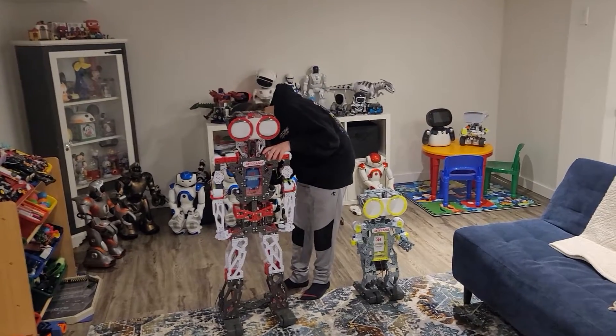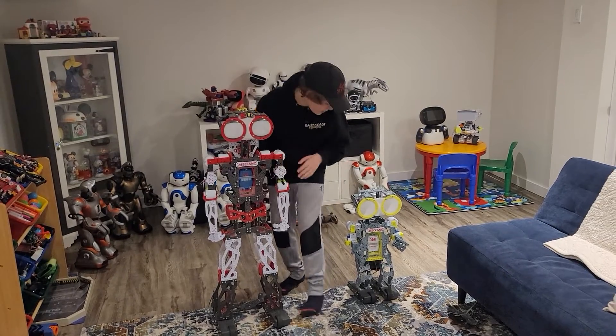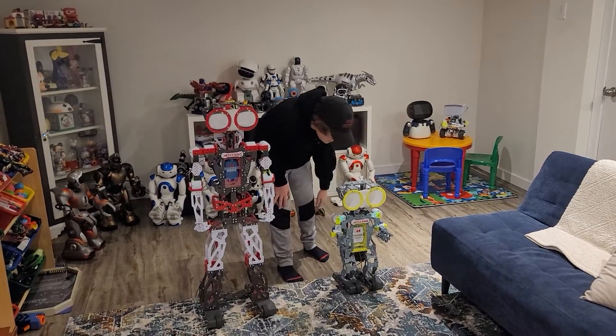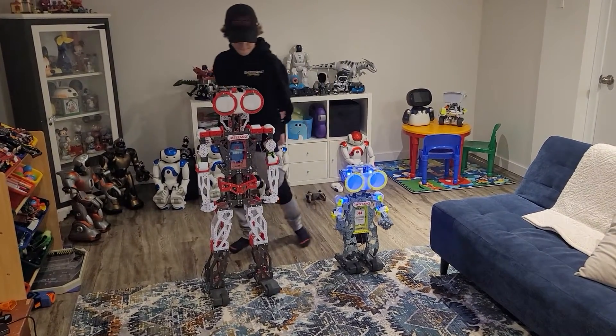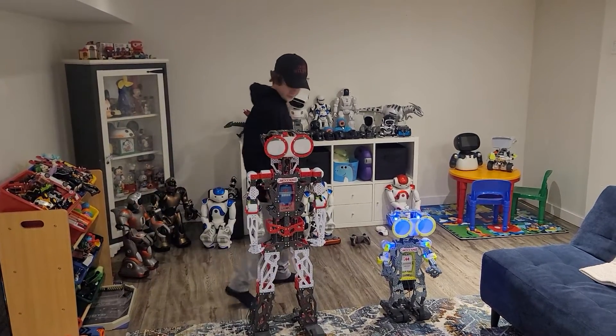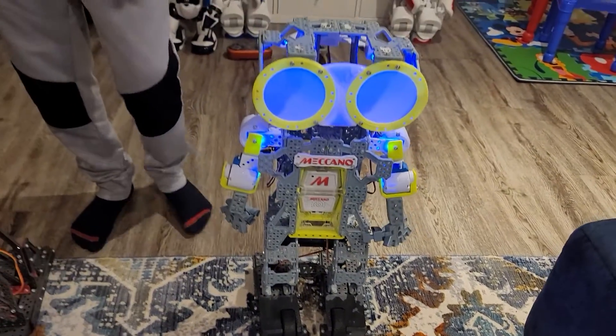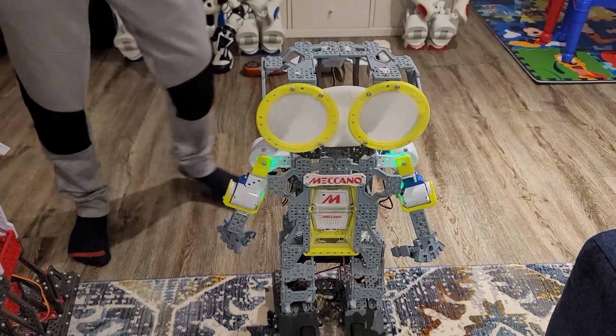Let's see if the little one will turn on, because the little one actually takes batteries. The big one has a rechargeable battery pack. You can see the lights on it — it's really cool. Turn off the lights for a second so they can see what the eyes look like. Look how cool that looks — I wish we could get the big one going too. Having that at night is really neat looking.